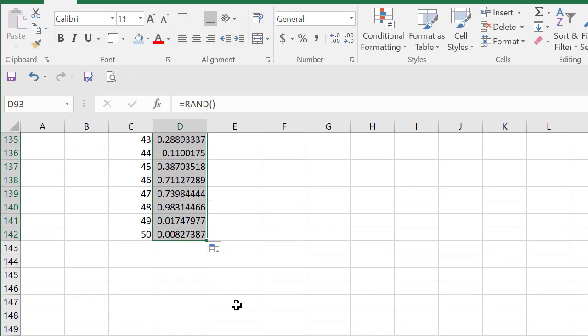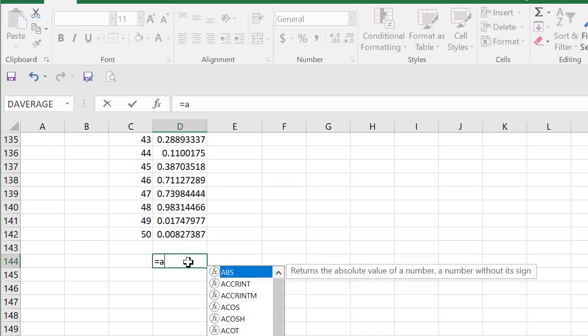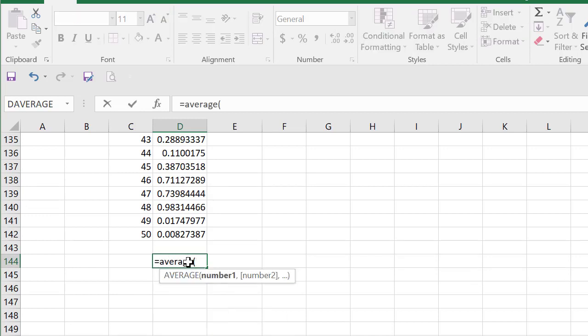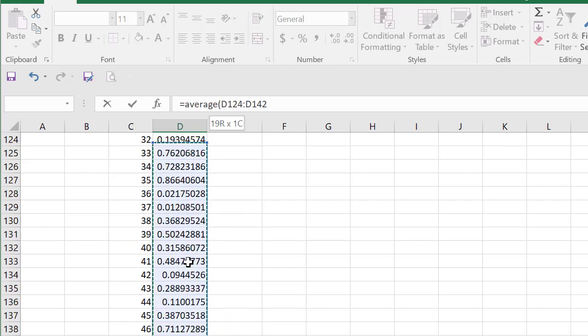And we want the mean, so that's going to be the average of all these cells.